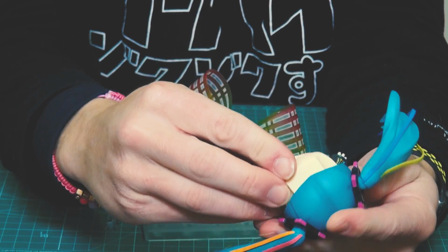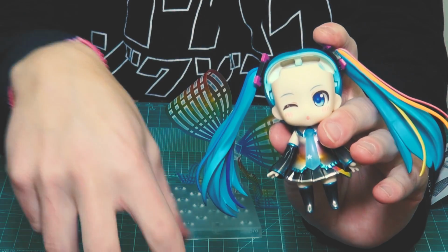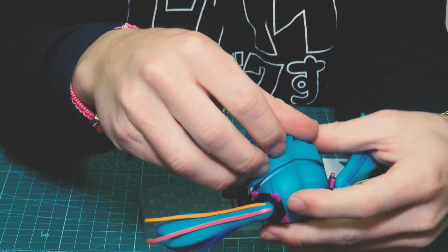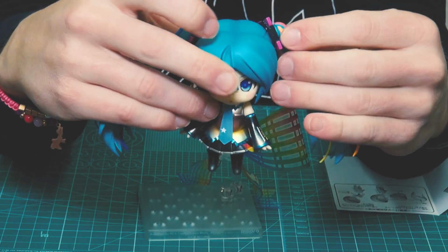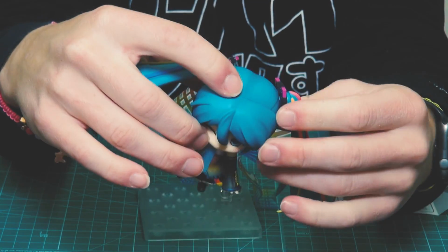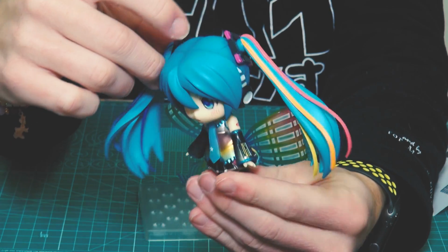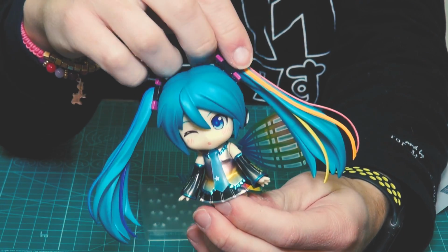And all these faces are compatible, of course, with each other. So even if you got one from a different Miku, you could put it in. I think. Yeah, in most cases. Sometimes the face will be slightly different if the hair or accessories change the shape of the face, but typically you can use different Nendoroid faces on other Nendoroid figures.